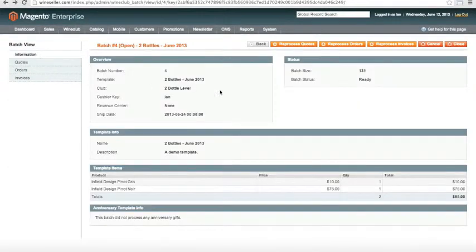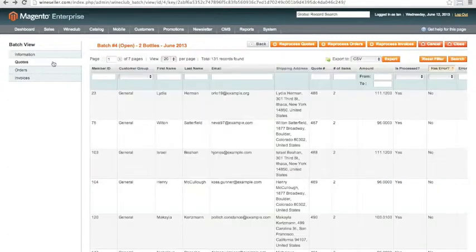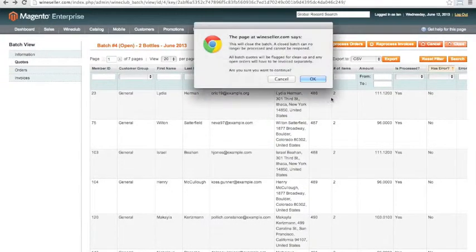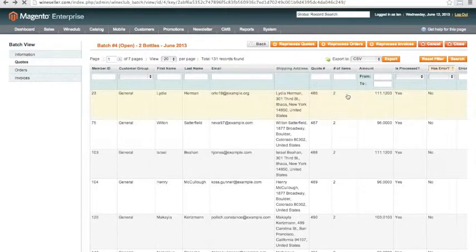When you're finished with the batch and you don't want to reprocess it anymore, you don't want any of the quotes hanging around, because if you make a lot of batches or you have a big store, some of the quote information can stick around and fill up your database. If you close a batch, it'll close the batch so that it can no longer be processed, which is nice for housekeeping. Then all the quotes will be flagged for cleanup, and those will get deleted. Right now, since the batches are active, it'll keep around all of the batch information so that you can continue to work with it. So I'll go ahead and close this batch out.